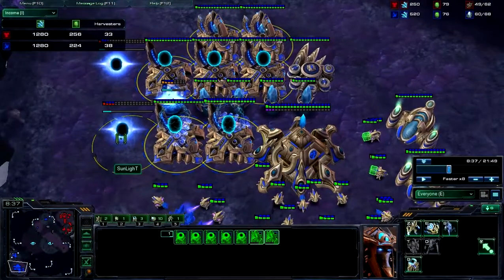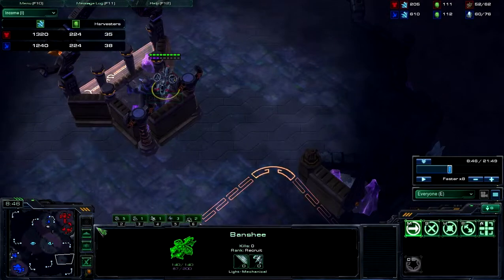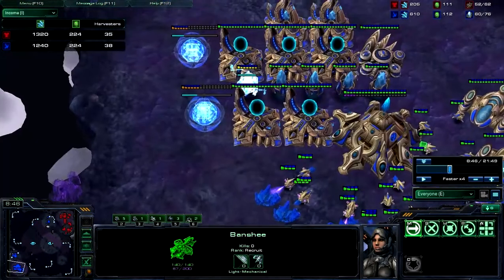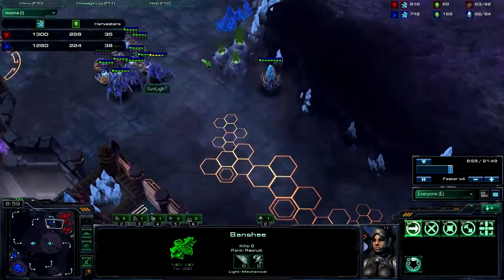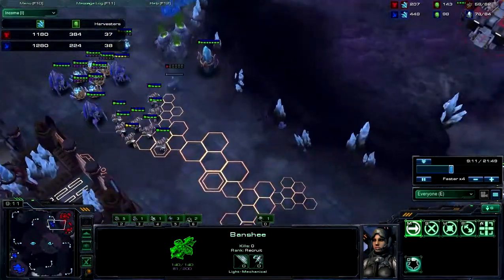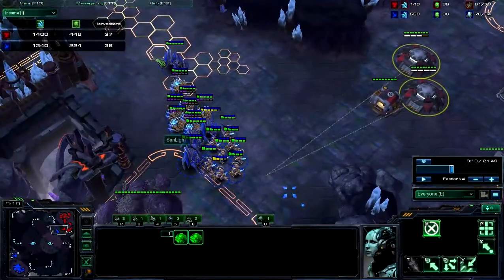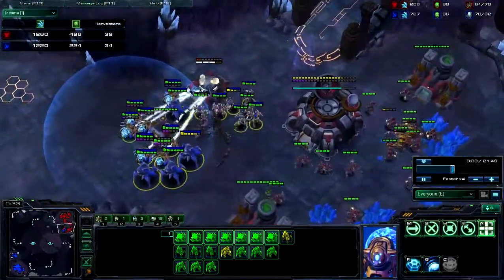And the game ends up going on for a very long time because what he's doing is he's making really quick cloak banshees. So if instead I had just played standard and got a robo, the game would have been a lot quicker, but I want to just show how little defenses he has and how strong the gateway push after the probe rush can be.